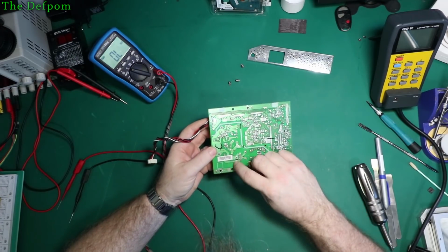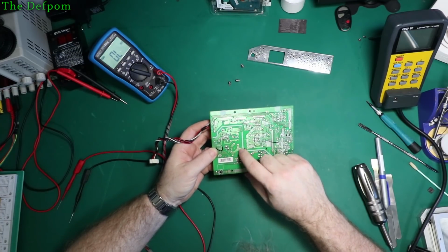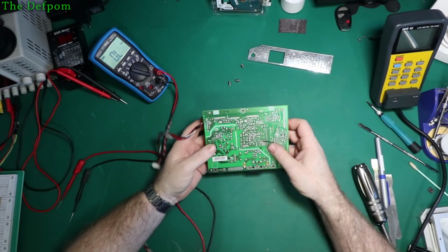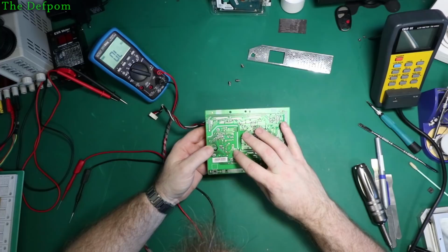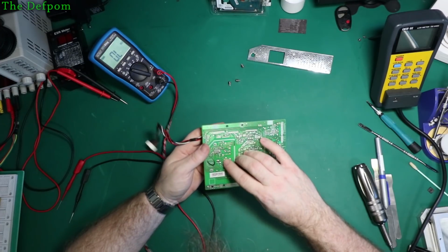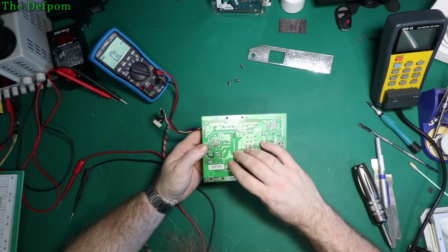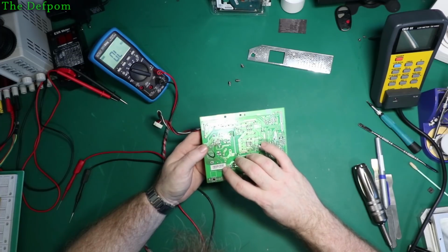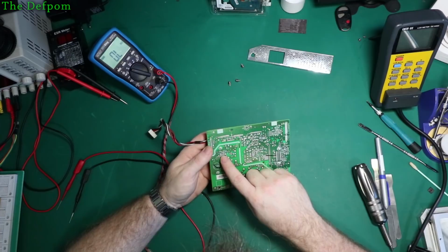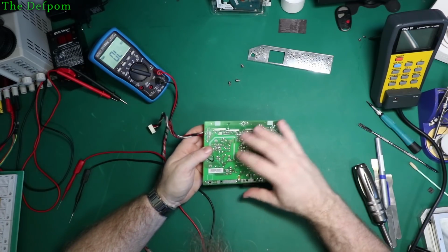So the positive comes up here, jumps to this side. So it does have a DC on that side of the transformer. Again, I'm not great on these switch modes. So the DC going there, and you've got the resistor going to there from the DC side. Got capacitor across there, resistors to there, jumps to that, which is the supply for that chip. So it is showing a DC directly across those two outer windings there.